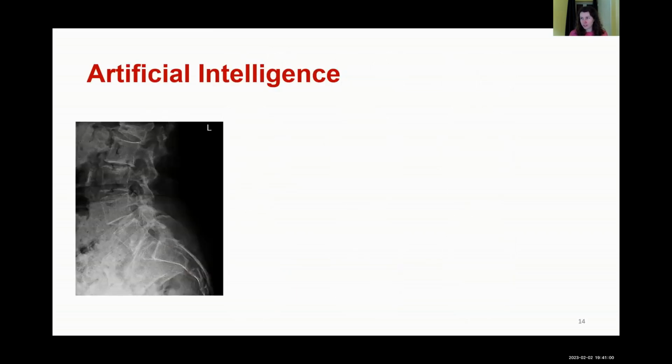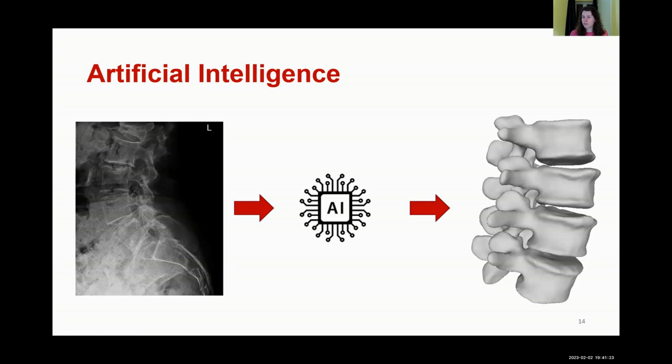And then we also do a bit of artificial intelligence, mainly trying to use that to automate some of the processes we use to make them faster, easier, and less tedious. For example, we've looked at trying to take a 2D X-ray and use AI to predict the 3D shape of the spine or knee or whatever you're interested in just from that 2D image, so that you don't have to get an expensive MRI and spend lots of time processing that data. You can just have this X-ray and predict the 3D shape.